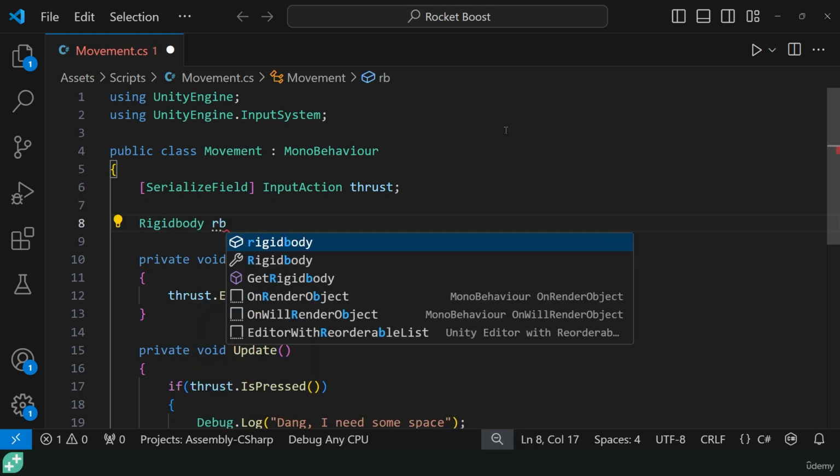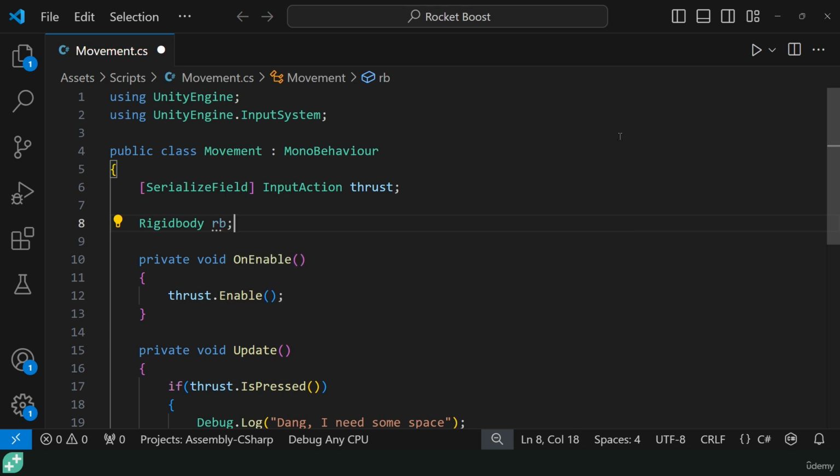We'll call it rb. Now, I like to call things the full name. Like, I would probably call it rigidbody, but there's convention out there that it's nearly always called rb for rigidbody because, I don't know, people just see rb and they know, oh, that means rigidbody. So I'll follow that convention just so you get familiar with that. If you're looking on forums, they might say rb, and you're like, what's an rb? Well, it's a very common way of writing the variable that is a Rigidbody.